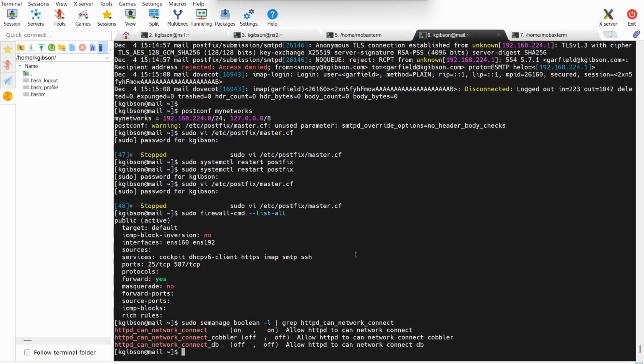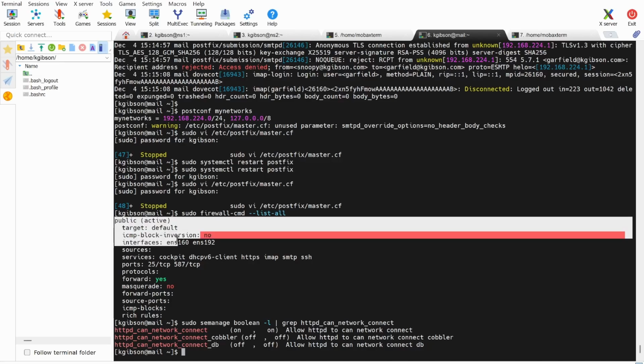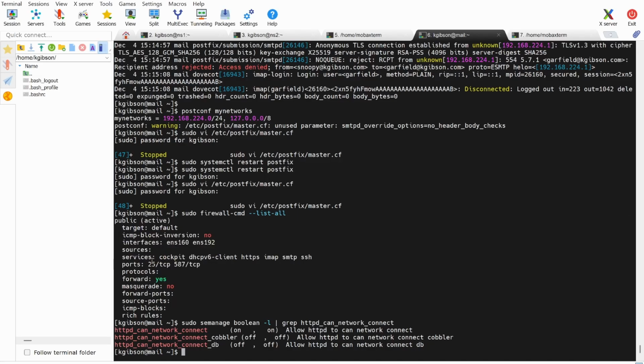Alright, and now here are the little extra things you'd want to see. Right now this is my firewall, it looks like. Ports 25 and 587 are specifically open because the other ones never caused any problems like these ones did. Here are the services, which HTTPS, IMAP, SMTP, and SSH are all open and working. Same with Cockpit and DHCPv6.